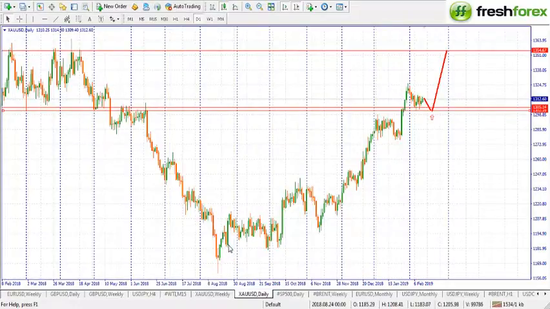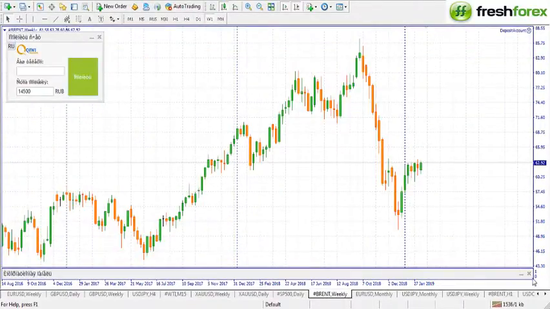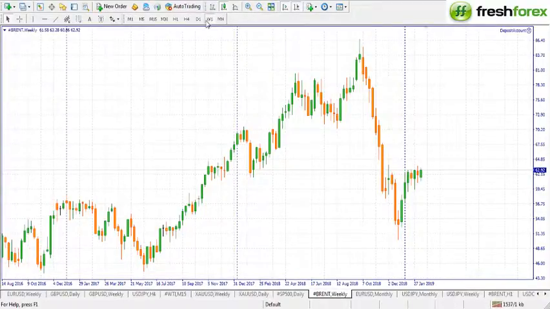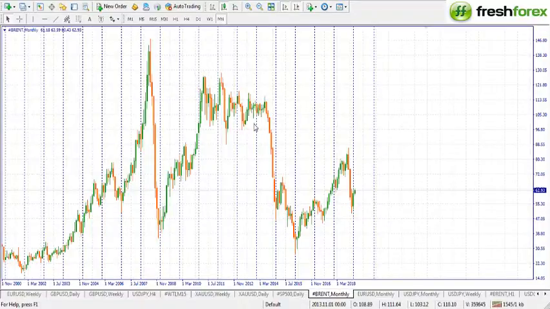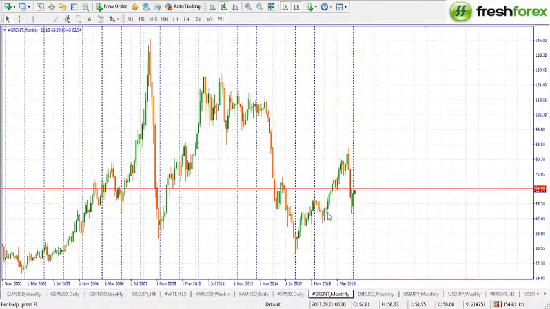So we move to the last symbol, which is Brent oil. On Brent oil, I want to minimize that. As you can see, there's a level here. This was just a retracement. Price went from the lowest point up, it retraced, it went up, it retraced, it went up, it retraced, it went up, it retraced, it went up, then there was a break below.